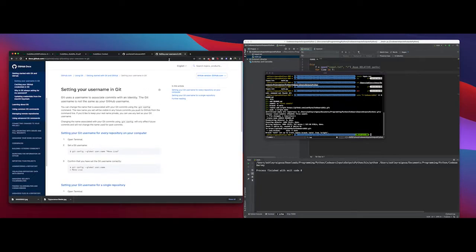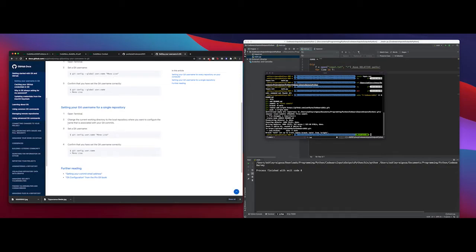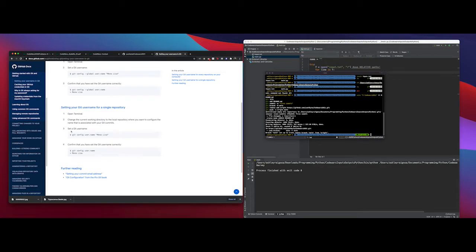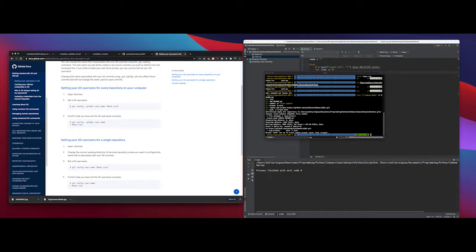This might be something that I might just copy paste over into the description also. But when it asks you to do something, it should throw you an error that says like, oh, I don't know who you are, because it literally doesn't know where you're trying to push your files to. It doesn't even know this exists, is the problem. You'll have to create an account, by the way, so that'll be all fine and dandy.